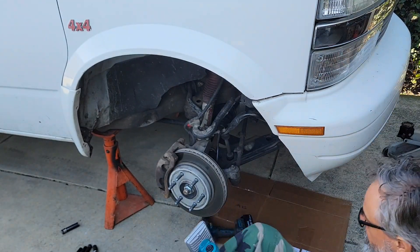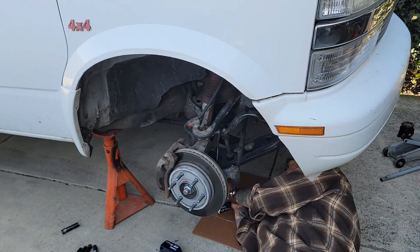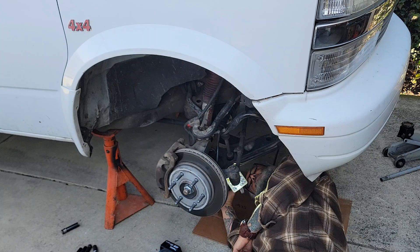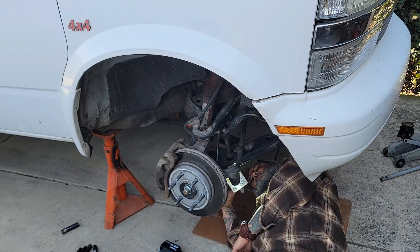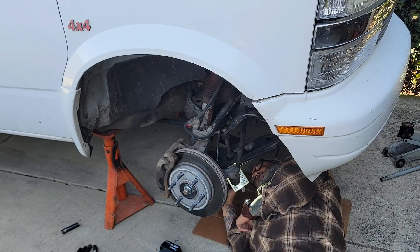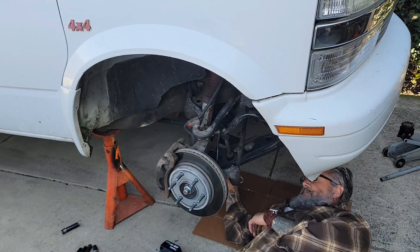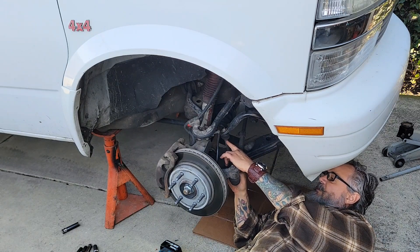Everything's the Makita 18-volt cordless, so everything works with the same batteries. I recommend you do that - not necessarily Makita, but buy all the same tools. So this is a different system than what I told you guys last time. There's a nut on the bottom and that's my problem - I can see it's already stripped. If I turn that up there, the whole thing just spins and now I have to come up with a different way to solve that. I might have to cut this off and just put the new ones on. The sleeve is shorter on the new set.